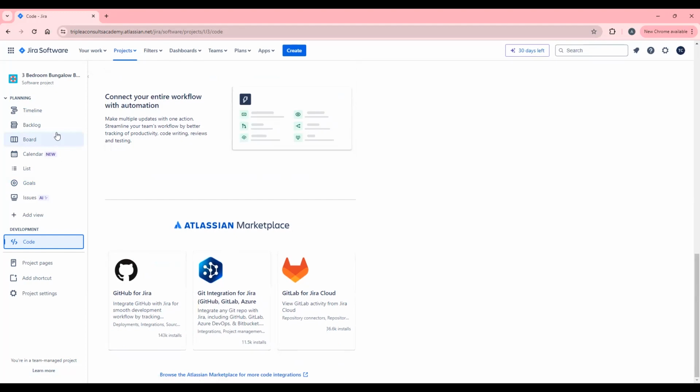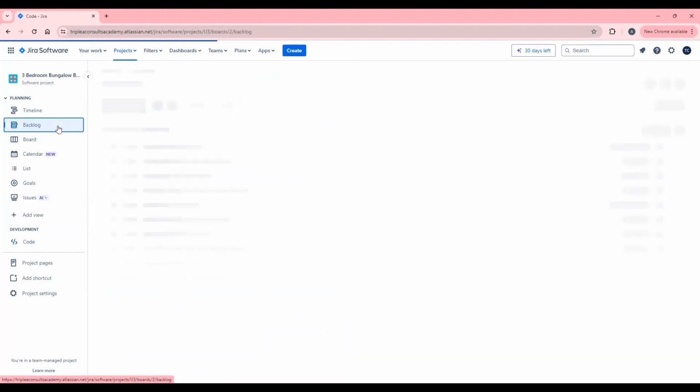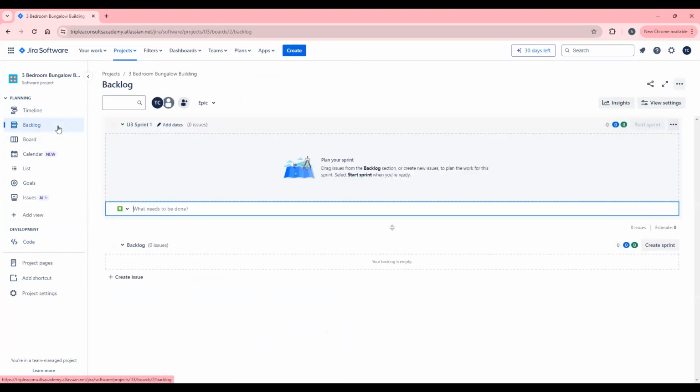Okay, so now let's get started with our project. So we said we're going to build a 3-bedroom bungalow, which is the example that we're going to use today. And the reason why we're using that example is I want something that is pretty simple for everybody to understand. I don't want something that is complicated. Whether you're in software development or not, let's assume that you're in, say, healthcare, you want to understand it, it's very easy for you. Everybody understands how a house is built, more or less.